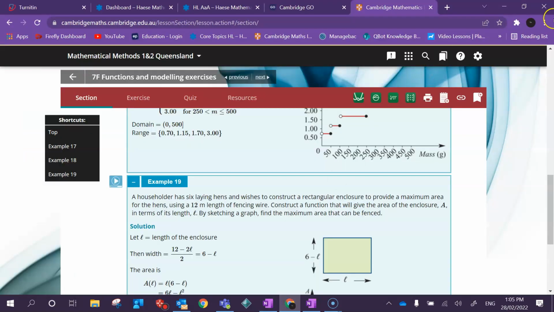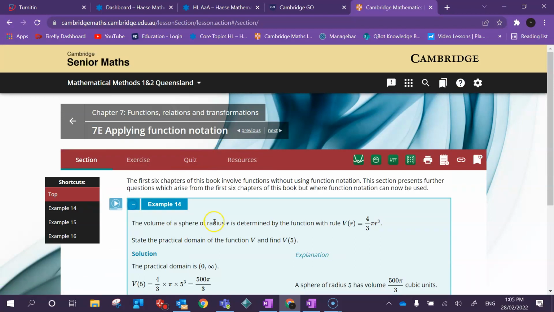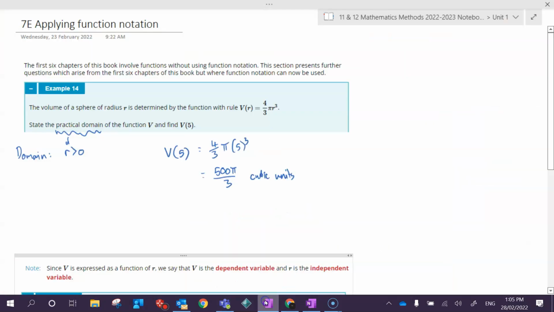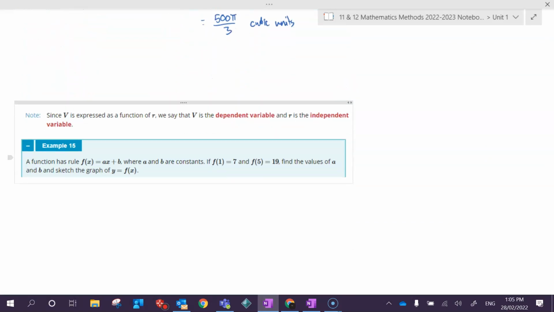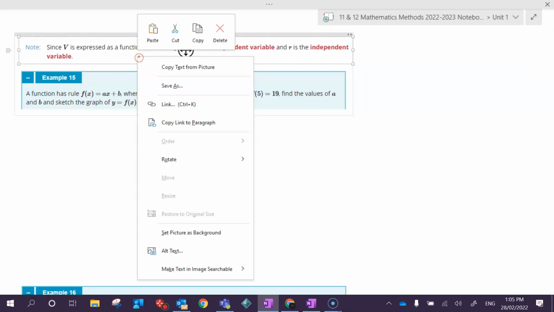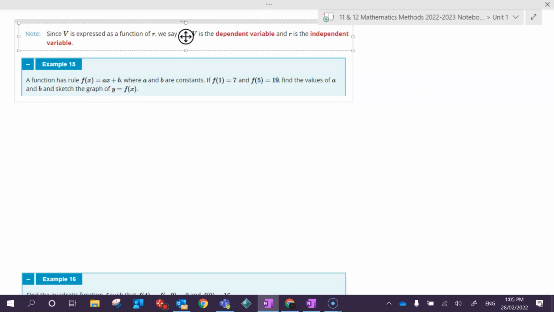I wonder in the book what they did for 7, whether they included 0 or not for that question. I'm just thinking out loud here. Let's go and have a look at their example. No, they said can't include 0, and I think that's reasonable from my perspective as well. So for once, I agree with the book. That's good. They make a point here about v being the dependent variable because it depends on the independent variable. That's usually the way it works, with our x values being independent and our y values, the vertical axis, depending on the x values. Not always the case, but generally the case.